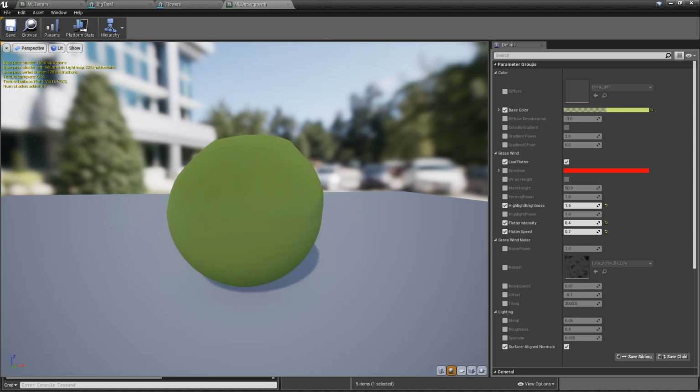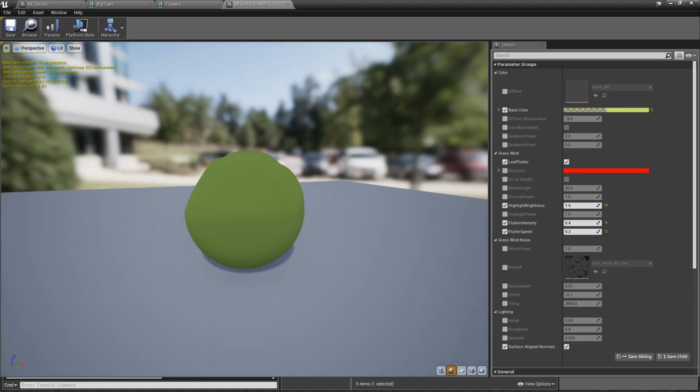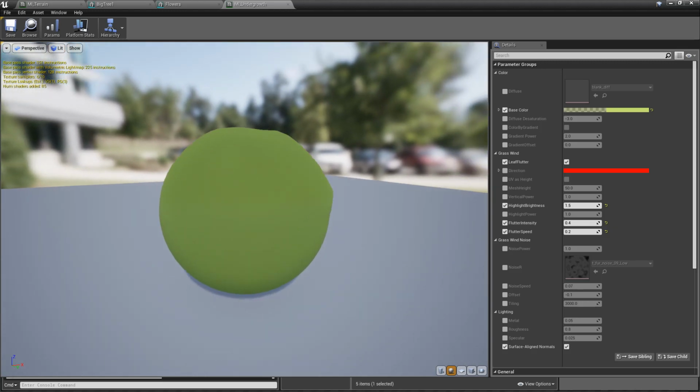This material will only work well on things like instanced static meshes. And depending on your settings, it can work with the landscape grass tool, but it will not work nicely on regular static meshes. I'm looking into adding support for that in a future version, but as it stands, that is not supported.